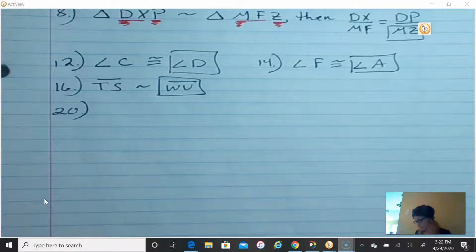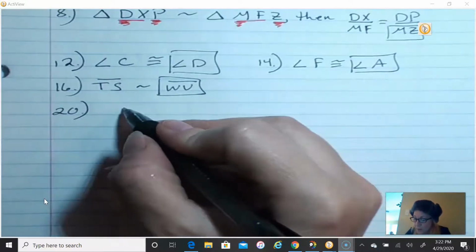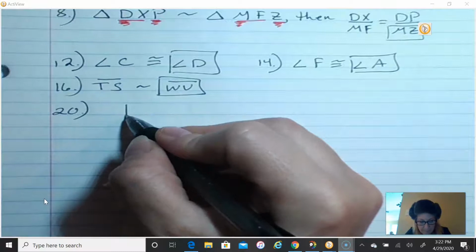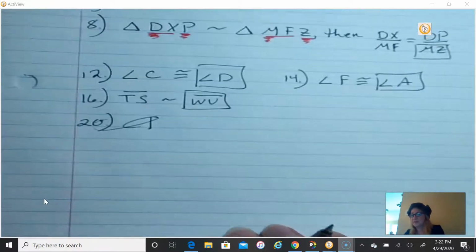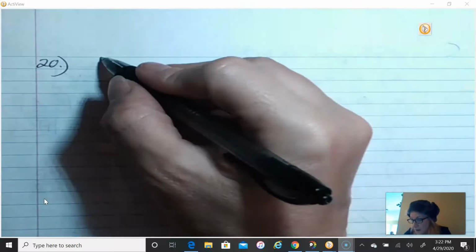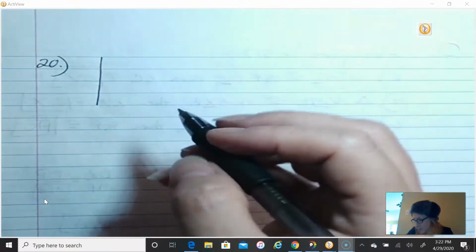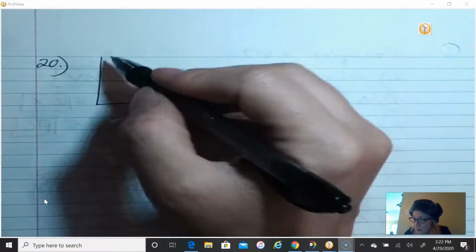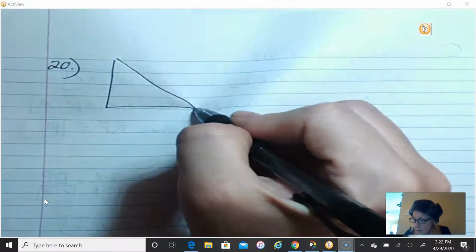Okay. So 20, we're going to solve for X and Y. I'm going to go ahead and draw the pictures. I'm going to go to another page because it's kind of long, especially since I'm drawing pictures. All right, you can see it in your book, but I'm going to draw it out so I can make reference to it. A lot of y'all are visual.